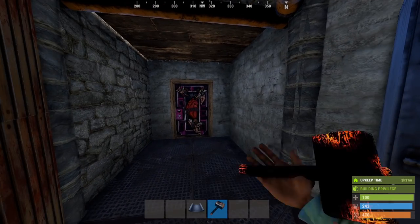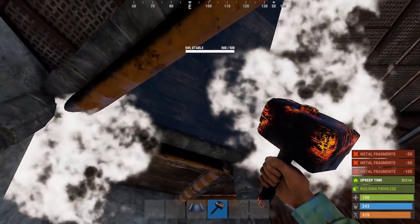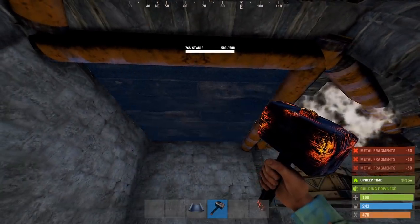To finish off this hall, we can start at the front and upgrade all the ceiling tiles to sheet metal. After adding all these garage doors in, we don't want raiders to be able to splash the roof.